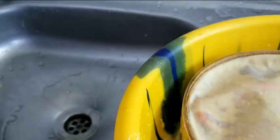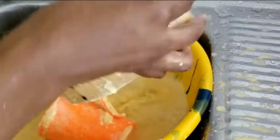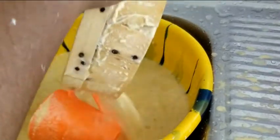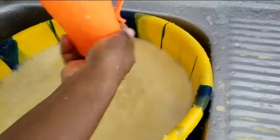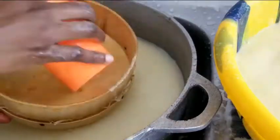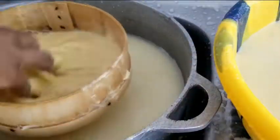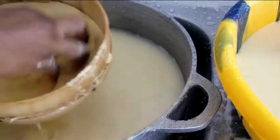And then what we'll do next is that right now I just put the chaff into this bowl, and then I added some water into the chaff. So I'm going to now wash this, and I'm going to get some more liquid from it, and then I'm going to wash one last time. So the process is 3 times. Okay, so now what we are sieving in the sieve is what we got from the chaff.